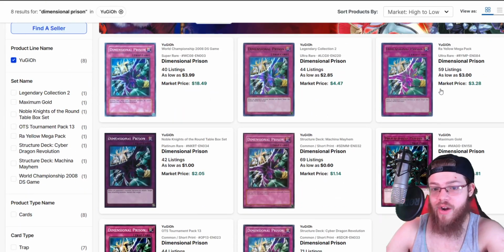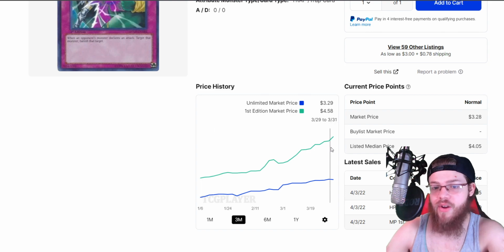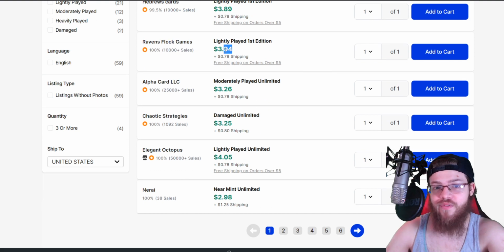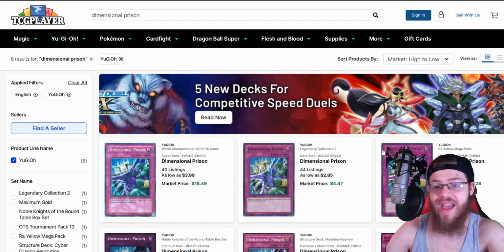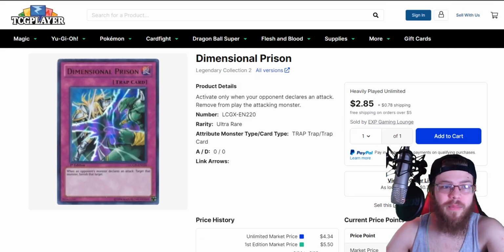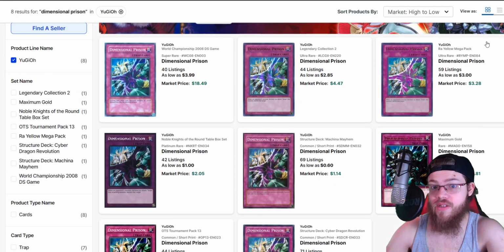However, the ultras are pretty respectable there as well, because it's the super and then 2 ultras, and then you have the platinum rare and then a bunch of common and rare ugly prints. But you do have the ultras, and these are still at a not too bad price, gone up about $1, about 25% from this year, but still sitting around $4 to $5 for both the ultras, Raw Yellow and Legendary Collection GX. You can pick which one you like more. They're both pretty equal to me, to be honest. Raw Yellow was basically the mega pack, and Legendary Collections were basically the mega pack before they were cool.